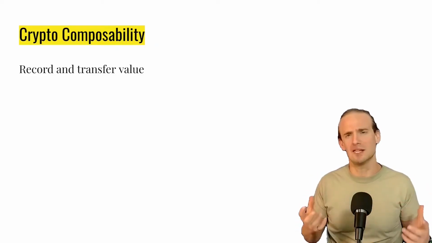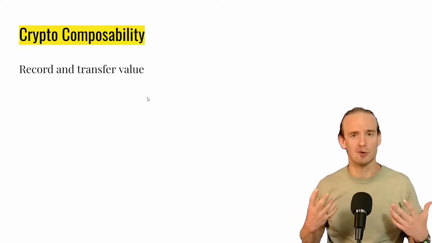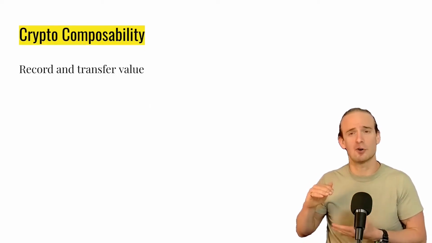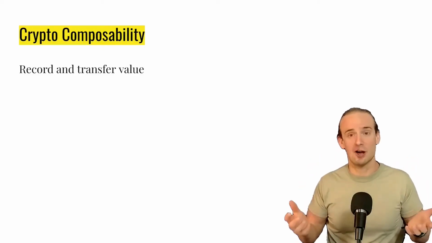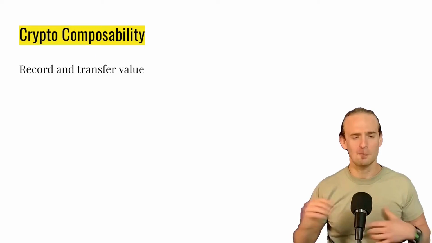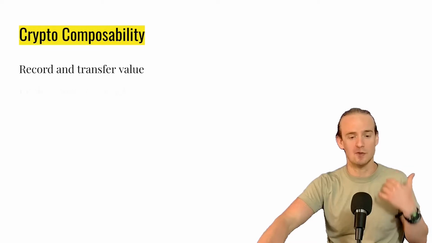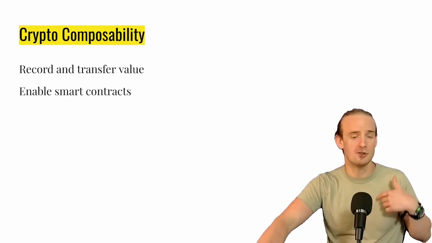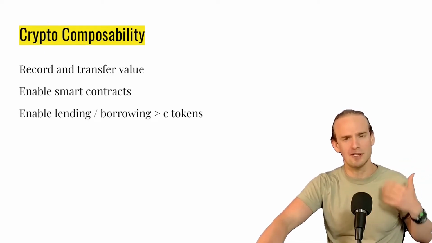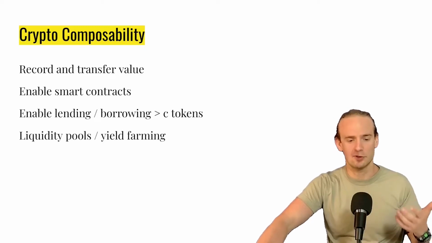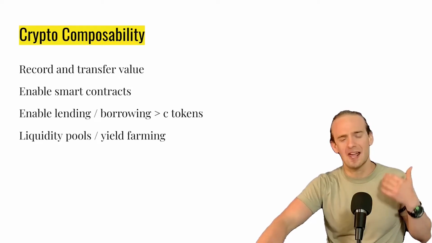So what does this mean with regards to cryptocurrency? Well, cryptocurrency is composable in that there are different layers of cryptocurrency that all work together to innovate in some ways that are not possible in the traditional financial system. So let's start off with the base layer of cryptocurrency. We need a way to record and transfer value. We need to enable smart contracts, lending and borrowing. And as you see through each step, we get to more and more advanced financial principles, working our way up from simply recording how many tokens someone has to advanced lending.